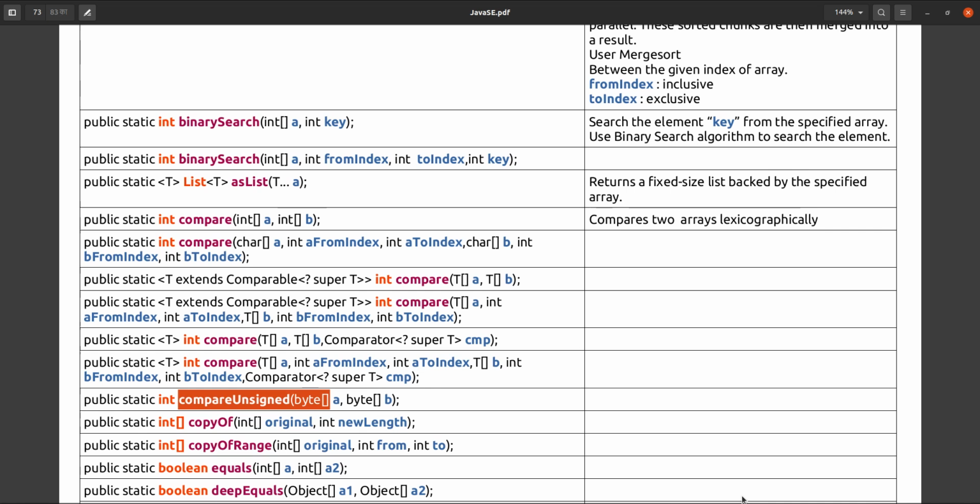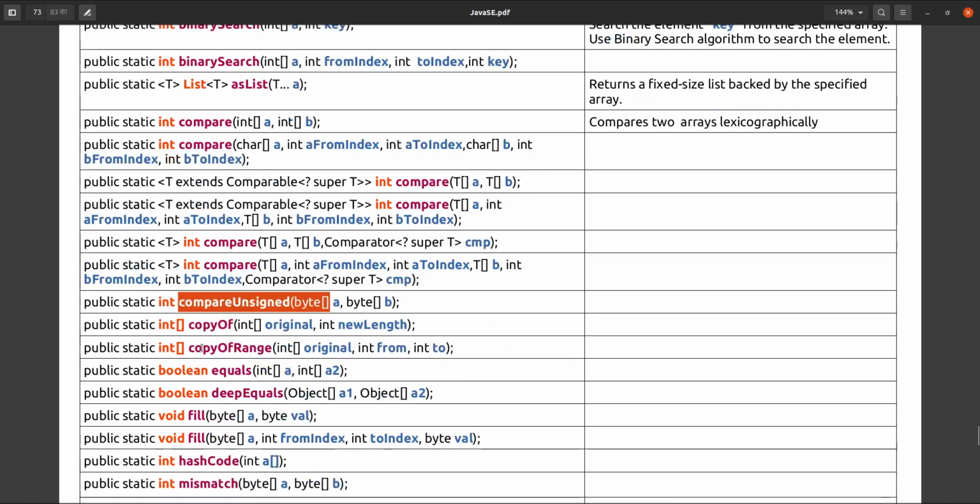If it is a 0, then the bit will be positive, and if it is a 1, then the bit will be minus. So compare unsigned means it will consider 128, if it is a byte. That is a positive number, always a positive number. It will not take a negative number. So this is the meaning of unsigned.